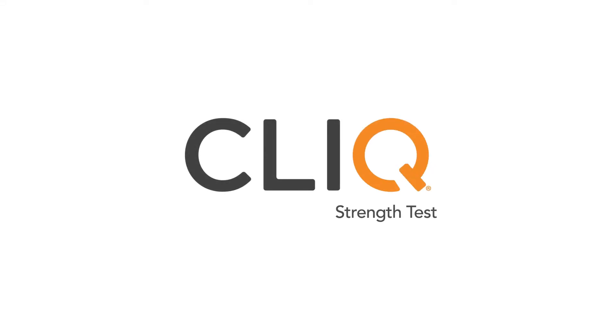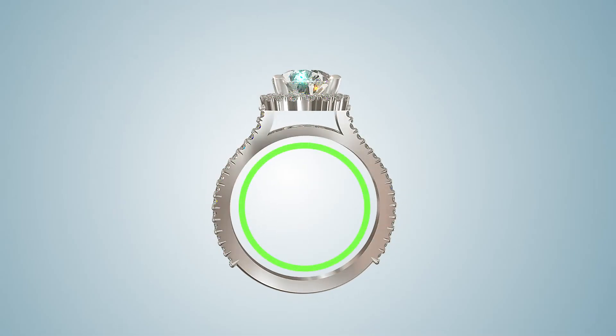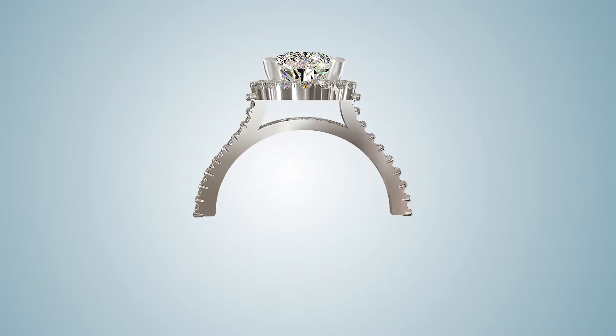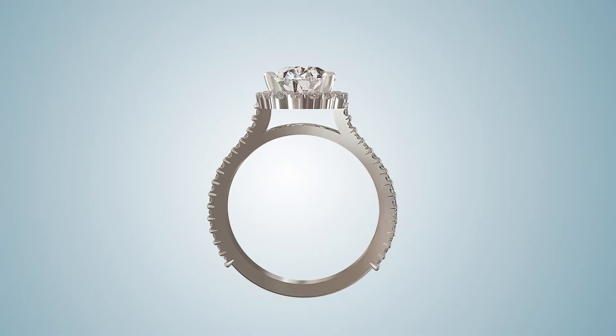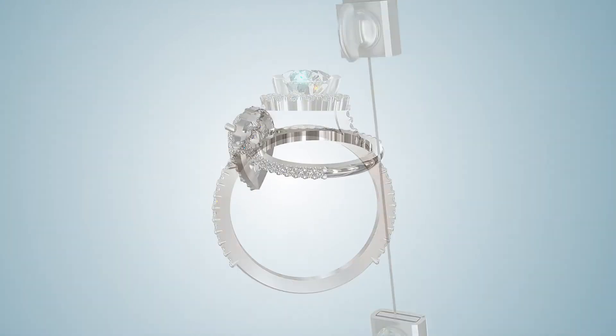In order for Qlik technology to function properly, the ring needs to be in perfect round and stay in perfect round. That is why it is important to perform a simple strength test. A standard ring will distribute stress equally around the ring shank. However, a mechanical ring shank will react to forces differently than that of a standard shank. To ensure that the finished ring maintains its shape during normal wear, test the original ring's strength.